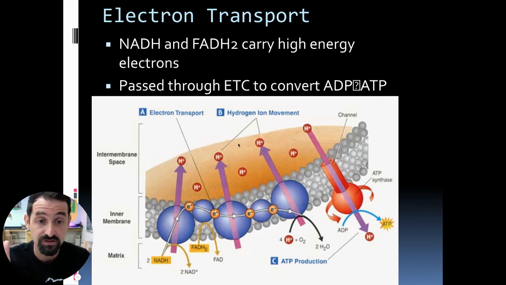We know it wants to fall back from high to low, and in doing so, we can use it to power the generation of some ATP. But we need some protein or enzyme that can do that for us. Once again, that is the ATP synthase molecule. Just like in photosynthesis, when that hydrogen falls from high to low, it's able to turn this protein pump, ATP synthase, which can attach that third phosphate group onto adenosine diphosphate and convert it to triphosphate.